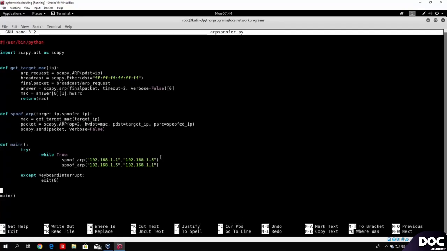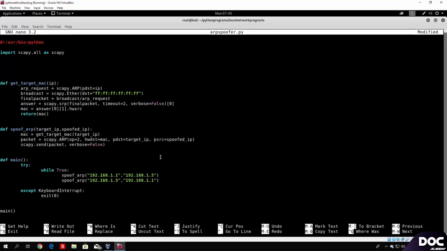Here is our program which we coded in the last video, and let's actually code a function that will restore both the IP address and the MAC addresses in the ARP tables of Windows 10 and in the ARP tables of our router. Since as soon as we finish running our program, we want to actually restore everything back to normal so the target PC and the router don't lose the connection. So in order to do that, we can make a function which will basically restore everything. We will call it restore.